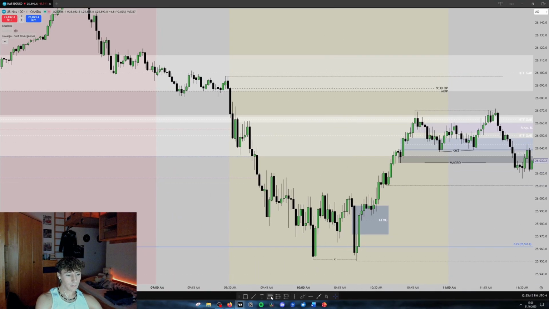And now you could basically look for a market maker buy model, but it's really difficult to trade, especially because you have to be aware of lower time frame SMT to really align with the right move higher. So for example, right here we have kind of a setup which looks takeable, or tradable.